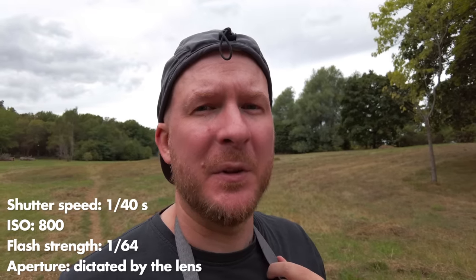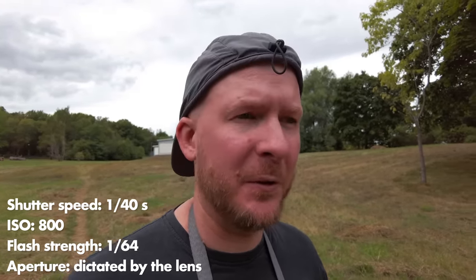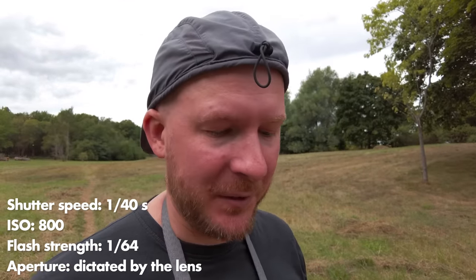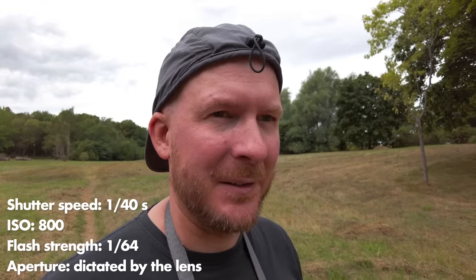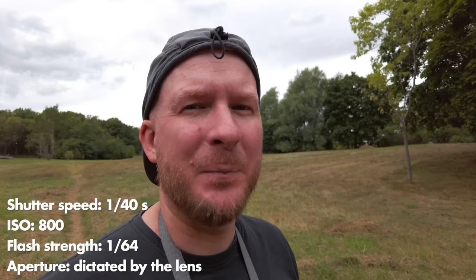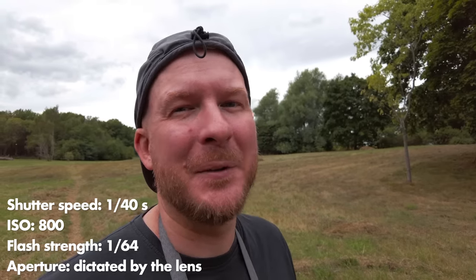And the reason I'm doing this is I want to get as much light from the background as possible. I want to avoid having black backgrounds, as you often get in macro photography, because then the whole point with this lens would be lost if you can't see anything of the background. And so that's why I'm trying these settings today. And the aperture, well, that is nothing we can control, it is what it is. So yeah.